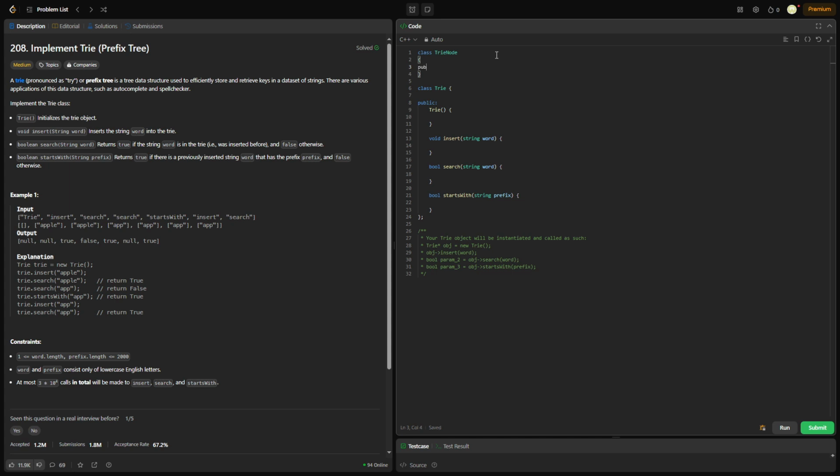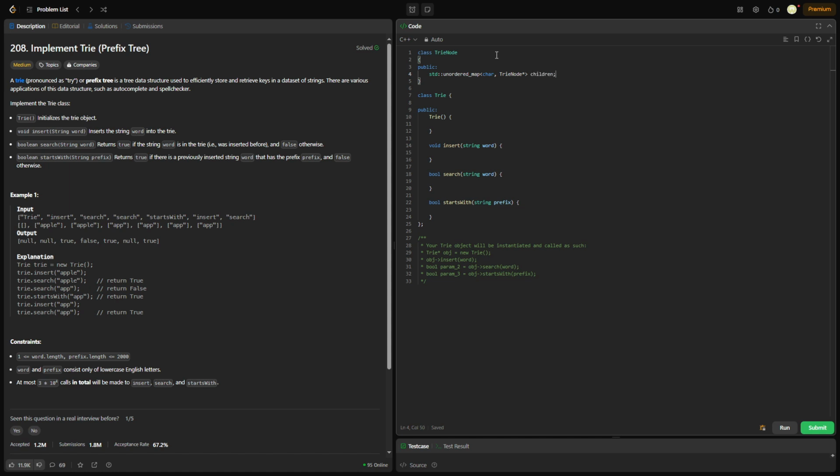So when we create a node, we're going to have a hash map. We're going to say unordered_map of character to TrieNode, children. Additionally, when we create a node, we're going to have end of word as a Boolean, set to false.